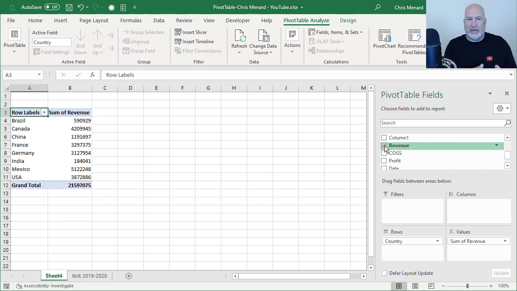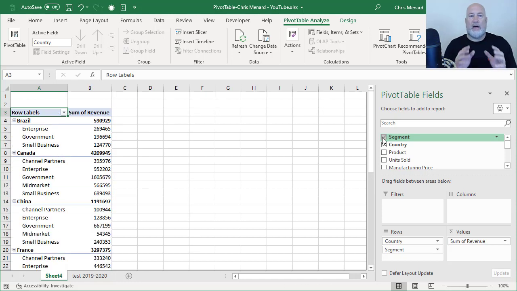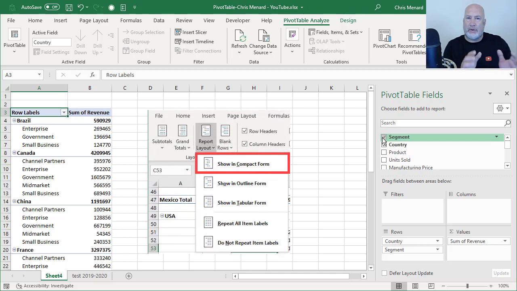So far I don't have any issues. I'm happy it summed up the revenue for all the countries I had in my data set. So right now I'm perfect. Here comes the issue I have. When I add the third field, which is going to be segment, it'll put it below country. I've got 2 issues. One, if you notice, Brazil is an A4, Enterprise is an A5. But they're in the same column. They're both in column A. That's one issue I have.